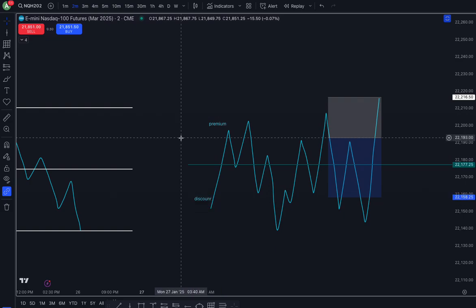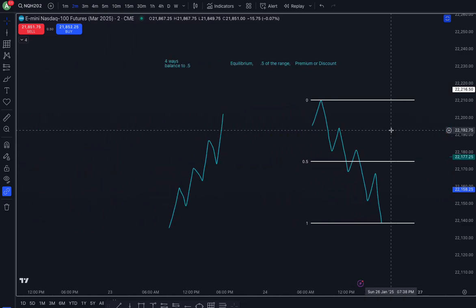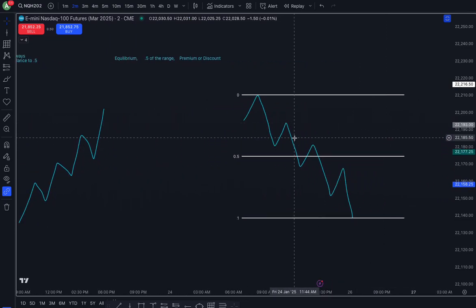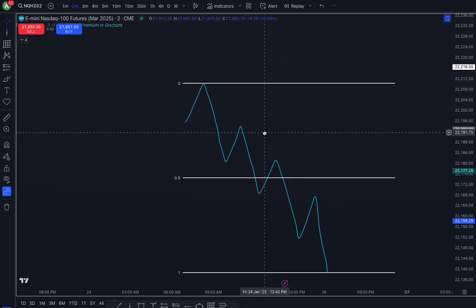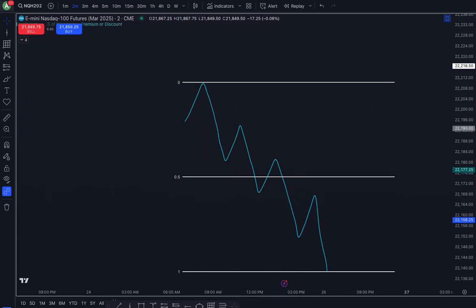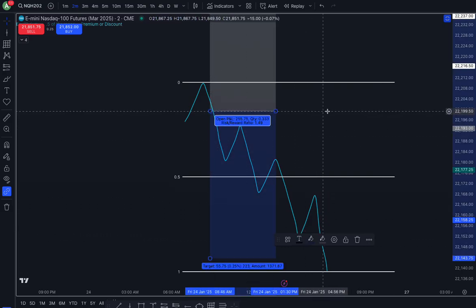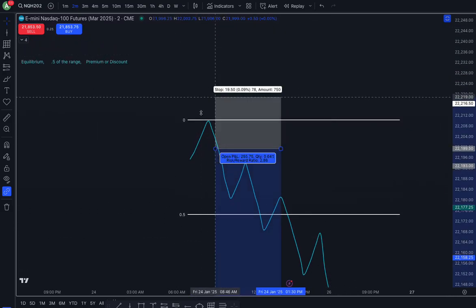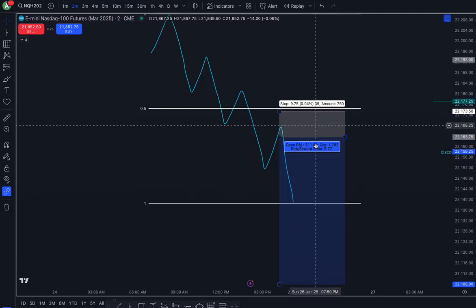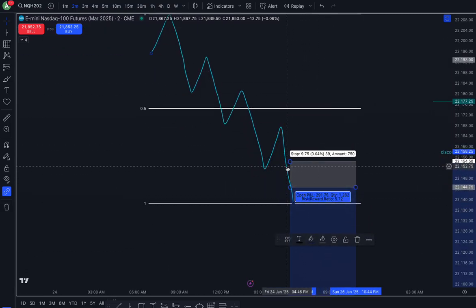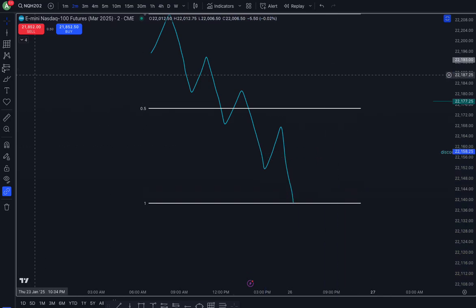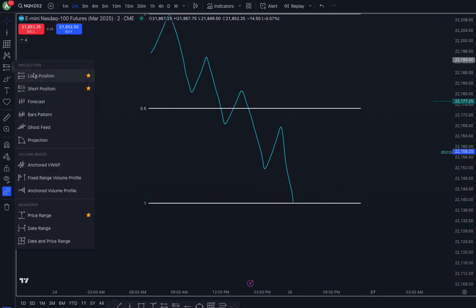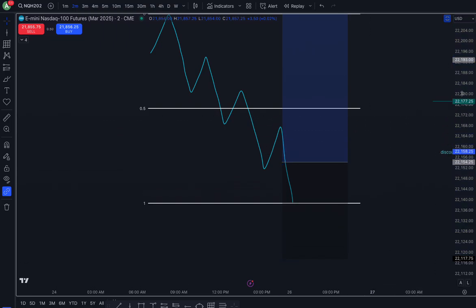So we can look at it over here too, for example. If I was looking to short this market, and this was the price leg I was looking at. This is live time. And I wanted to short. Well, guess what? I missed the bus, okay? This is the short I want to take. Not all the way down here when it's already in discount. Why would I do that? It'd be better to look for longs out of this discounted position.